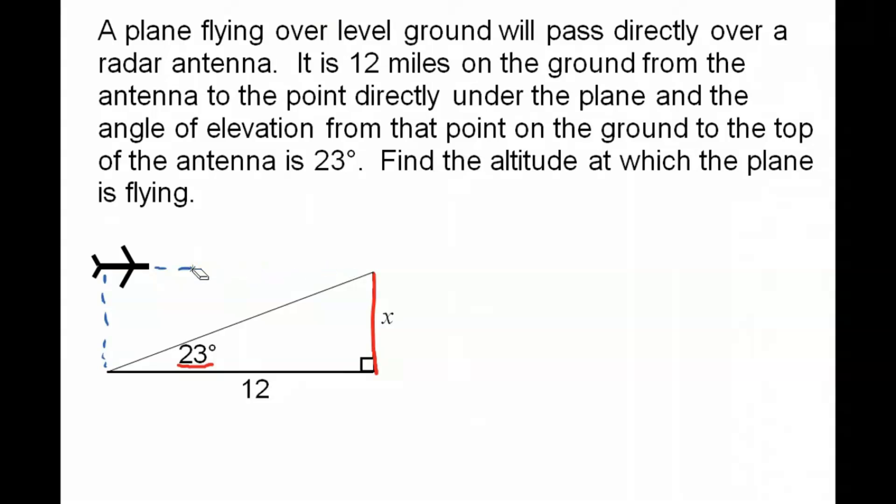So let's take a look at what kind of equation we're looking at. Your picture might look a little bit differently. You could have drawn your triangle a little bit differently and that's fine. But now when I look at this angle, I have the adjacent side and I'm trying to find the opposite side. So the trig function that's involved here is tangent because I know that the tangent of theta is the opposite over the adjacent. So when I fill in what I know, I've got the tangent of 23 degrees has to equal x over 12. And when I multiply both sides by 12 and put this in my calculator, I get my answer.